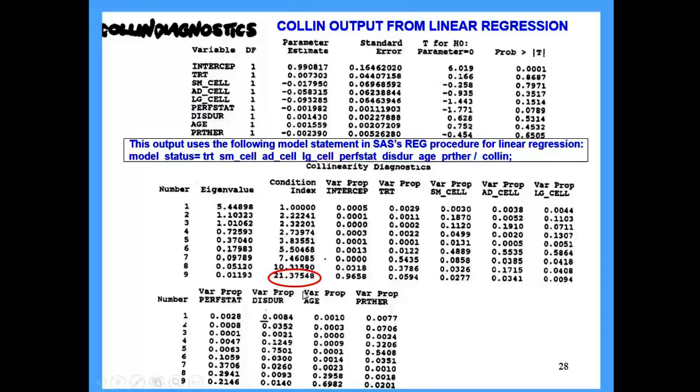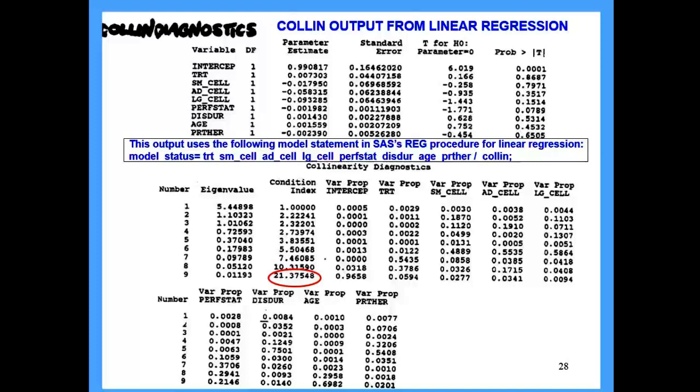Okay, what are you supposed to do with that? You say, well, that's lovely. Let's go home. You know, no. That's lovely. Is it larger than 30? It's not. It's 10 points away from 30. It's not really close to 30. I mean, how close is close is an issue. But Belsley, that's far enough away to say what?